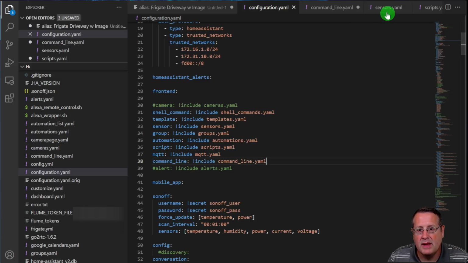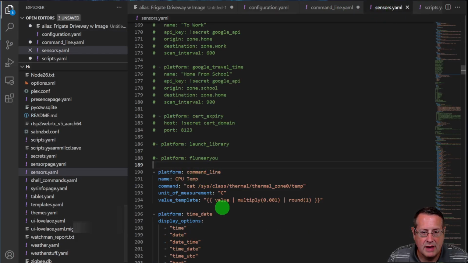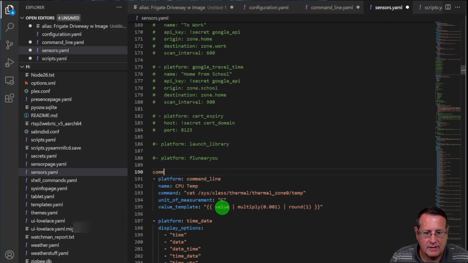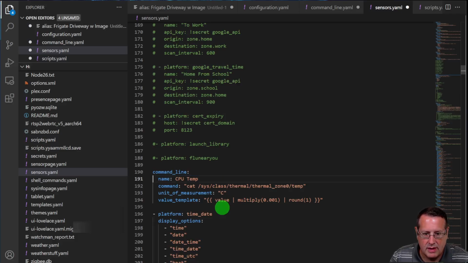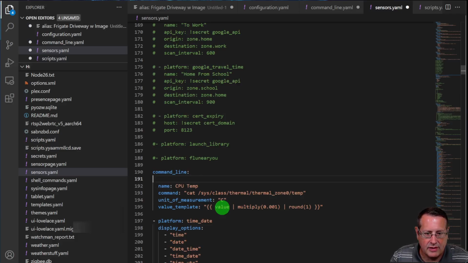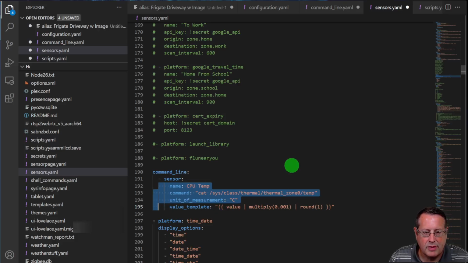So basically, if I went over to my sensors file, I would put in command line like this, and I would get rid of this platform, and then I would actually add sensor. So 2 spaces in, sensor, and then all this stuff would come in two spaces after that. So this would be kind of the syntax.